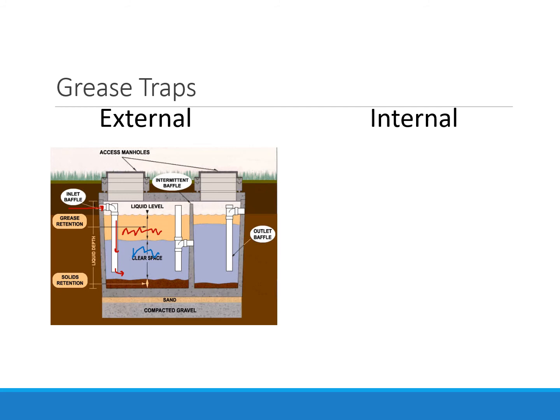So the outlet for the pipe is down here. So it goes into the space. The fat floats to the top. The water goes to the bottom. The outlet is near the bottom, so the water enters the outlet and goes out into another chamber. Again, fat floats, water sinks. The exit is way down here. So what comes out of the other end is mostly water. There's very little fat because the fat collects in these chambers up here.